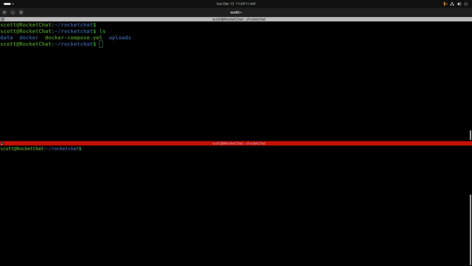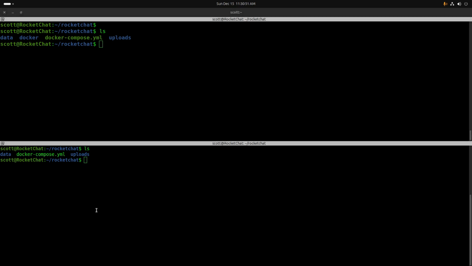Now in this window, if we do an ls, likewise, we're going to see a data and a Docker Compose and an uploads. You're not going to see the Docker folder because that is associated with some of the legacy work that I had been doing on my old server.